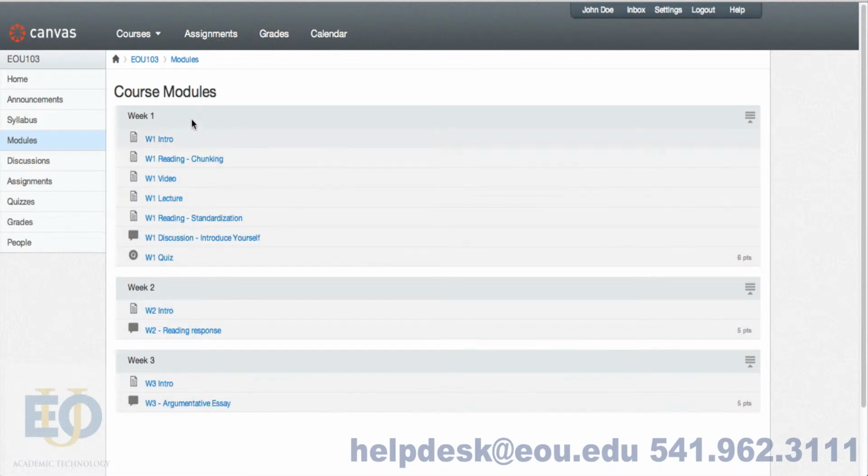If you click on modules, hopefully what you'll find is kind of a logical chunking of your course. Most of the time these are going to be broken up into weeks, so everything that you need to do in week 1 is going to be listed here. Week 2, week 3, so on and so forth. This may also be broken up into chapters or units or whatever the instructor decides to break this into. And a lot of times before you can access week 2 or week 3, before they'll even show up, you'll have to finish week 1. So if you only see one module here, don't get too upset. The others may appear as either the instructor makes them available or as you work through the course material.